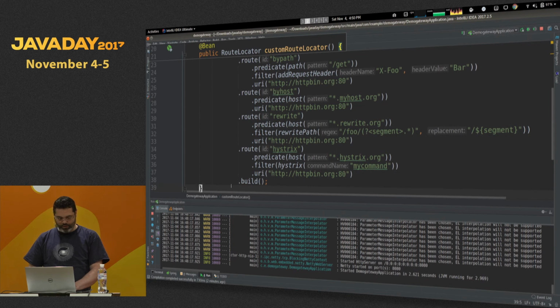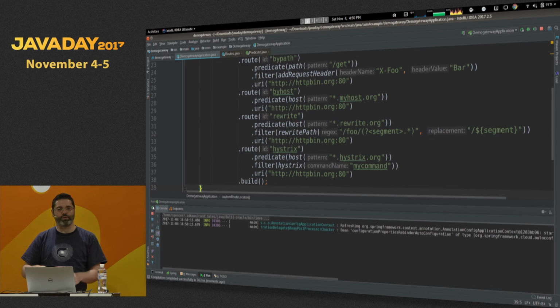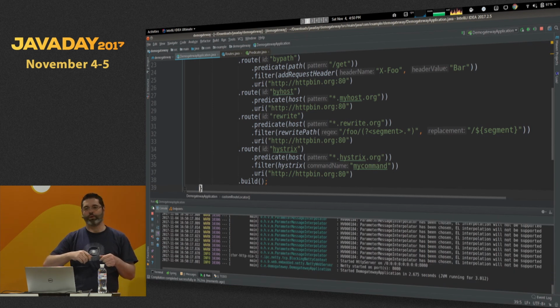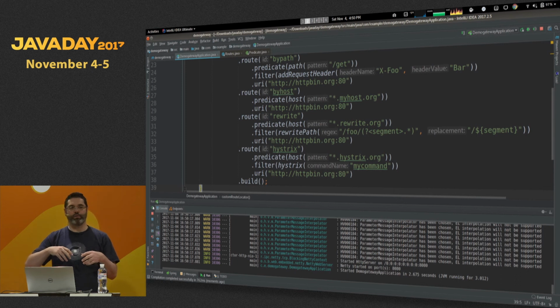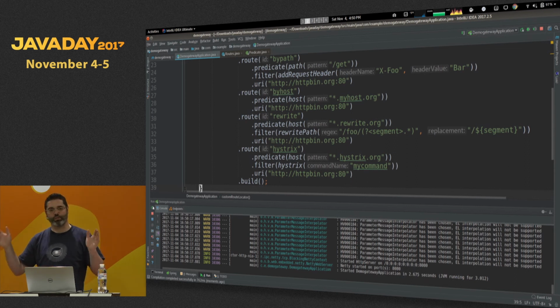For those of you who aren't familiar with what Hystrix does, it's a circuit breaker. And one of its jobs is to, if a particular action is taking too long, it will time out. And if too many of those timeouts happen in a certain window, it will open the circuit and help relieve downstream pressure. So the default timeout is 1 second.